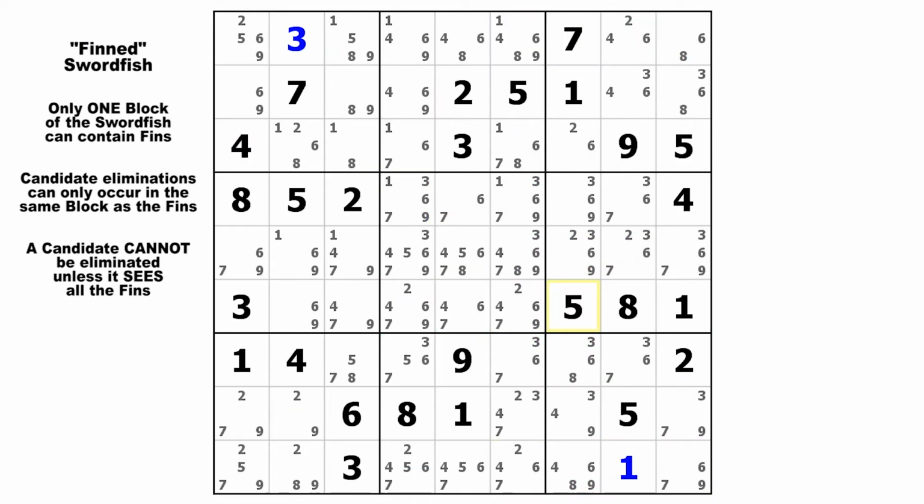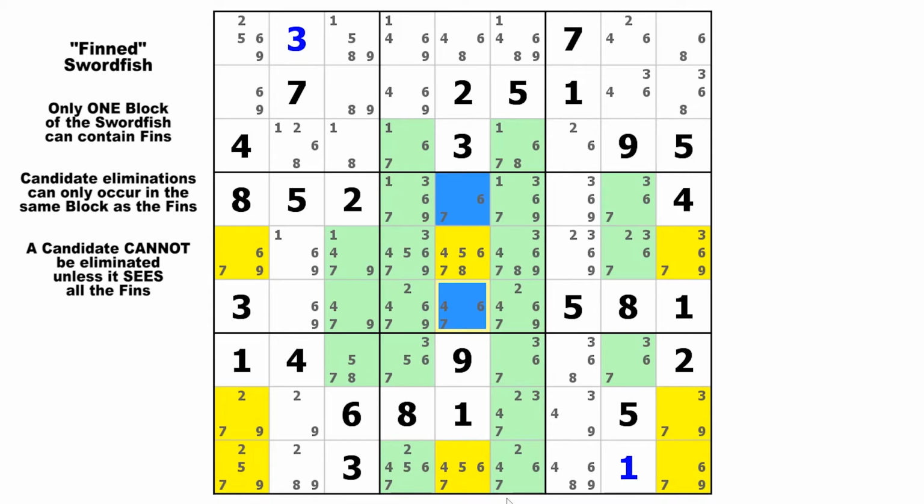Let's take a look at candidate 7, and we'll look at column 1 and column 9. There's a perfect match, so you should be able to spot that. And then here in column 5, you have to be really sharp to see that that would be a swordfish with 2 fins. And because the base sets are in the columns, the eliminations will be in the rows, and they have to be in the same block with the fins. So you can eliminate those 2 candidate 7s in row 5 out of column 4 and column 6.